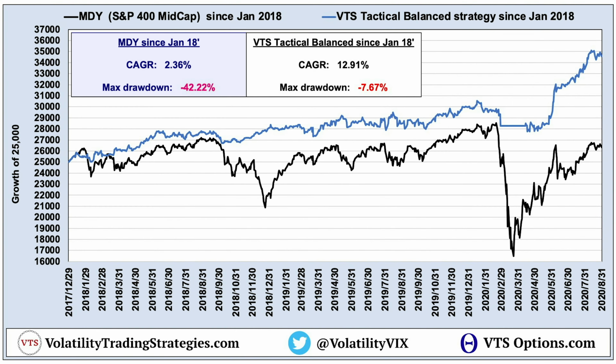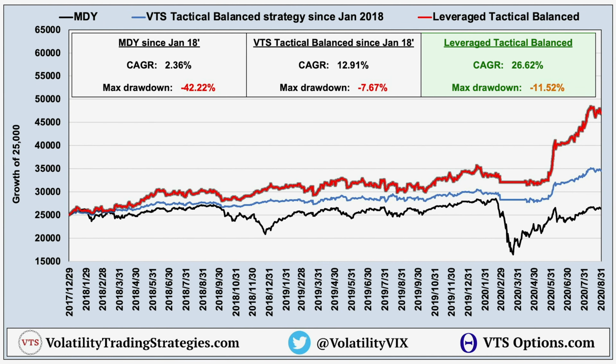But with tactical investing, we're moving out of stocks completely during those high-risk periods and moving into bonds and gold instead. As a result, we can substantially improve the performance, from 2.36% a year buy and hold to almost 13% a year tactically, and most importantly, a massive reduction in stress. The maximum drawdown of the tactical balance strategy in the last 3 years is just 7.7%. Given how crazy the markets have been, that is well within the risk tolerance level of virtually any investor of any age.